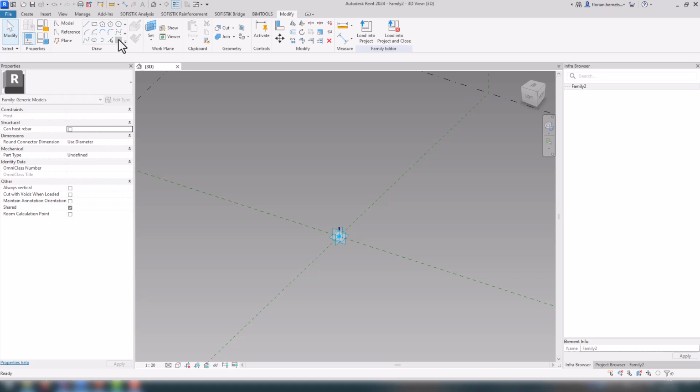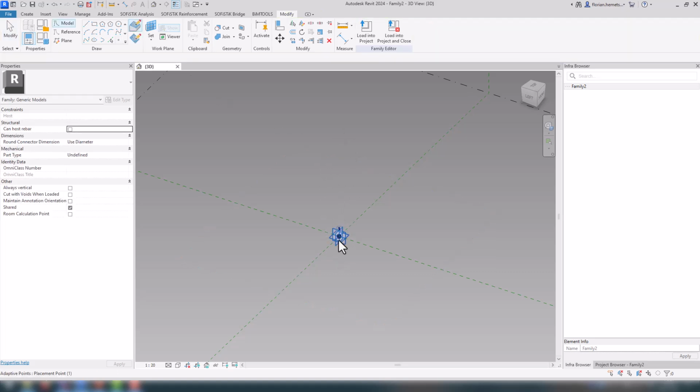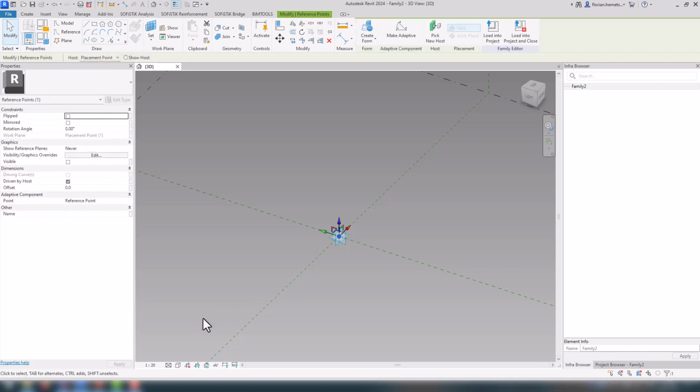What does that mean? This means if I now create another point in here, for example, right at the center of this placement point, I can now select it. By the way, keep in mind down here, Revit always shows you what we are working with right now. And if we use the tab key on our keyboard, we can select the multiple instances of elements that lay over each other. So I want to give this one an offset right now. What is an offset? The offset can be defined as a distance from a certain reference plane. Keep in mind, we selected the active reference plane.